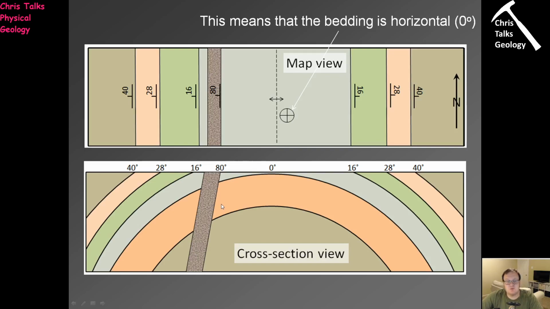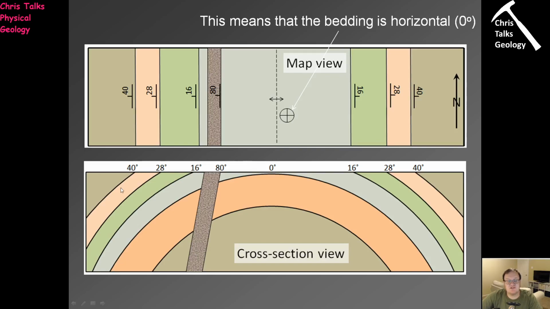Now, in the real world, what tends to happen is the dips aren't always the same. So this layer, this layer, this layer, they'll all have slightly different dips. Okay, so don't be scared, don't be shocked if you see these different dips. The other thing is the reason they're different is because we're looking at different parts of the fold. So if you imagine this peach-colored layer here would come all the way up like that and all the way back down, wouldn't it? So the bit of the peach fold I'm looking at here is equivalent to this part of the orange fold. So it's the steepest bit.